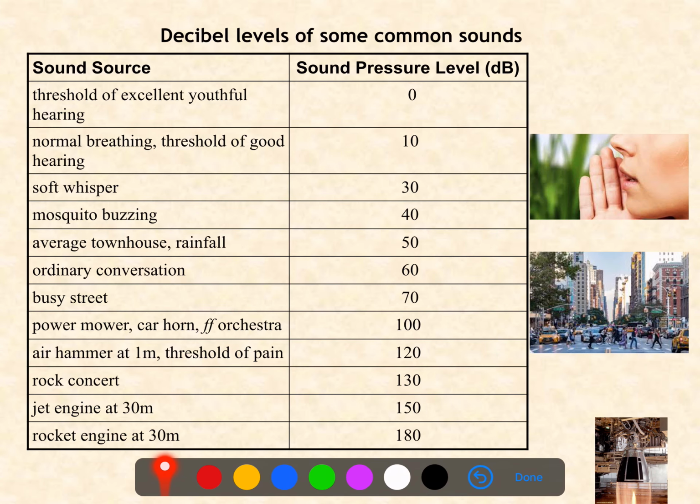And so different sounds are associated with different decibel levels. Something soft like a whisper is going to be 30 decibels. A busy street corner will be something like 70 decibels. A rock concert will be something like 130 decibels. And this is where you need to start thinking about, or maybe even before that at 120 decibels, thinking about ear protection from that level of loudness potentially damaging your hearing. By the way, the decibel level of one of those hand dryers in public restrooms is around this same volume of 130 decibels. So it's something that we should technically not be listening to with unprotected ears.